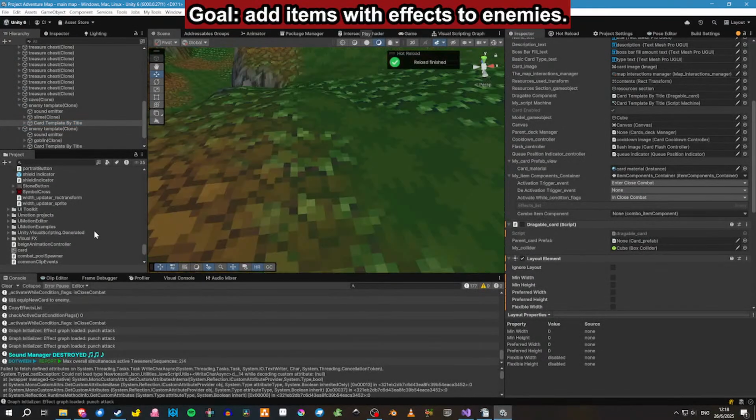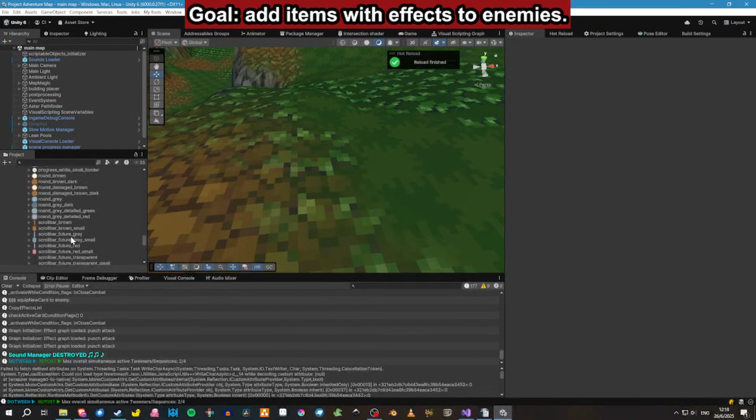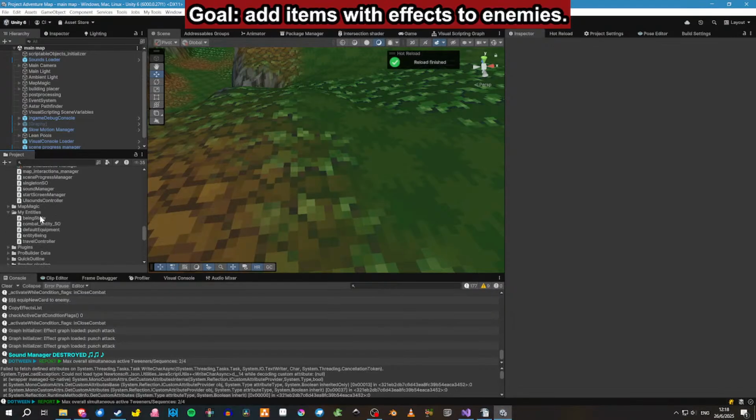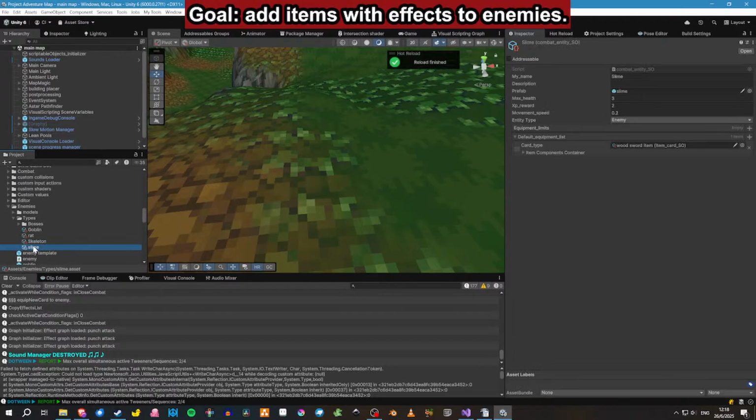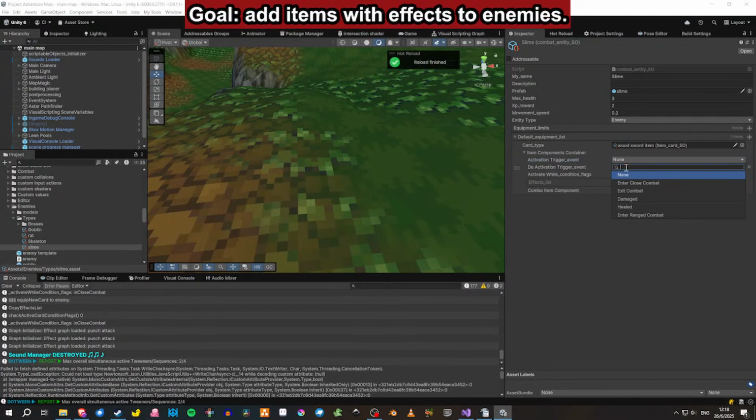It's not configured. There, let's see the slime. See, it's not configured.